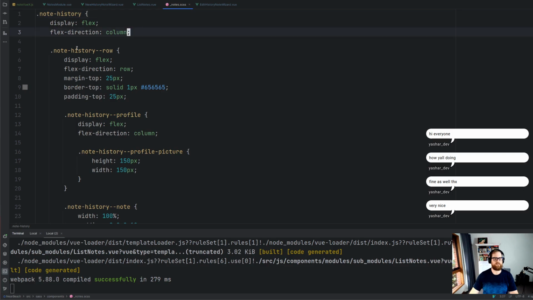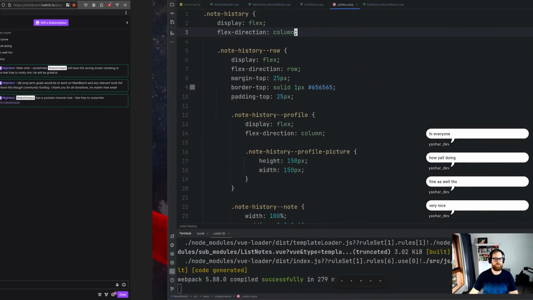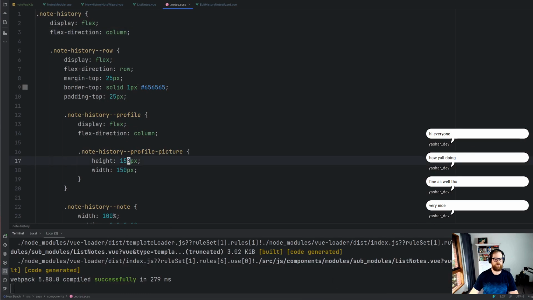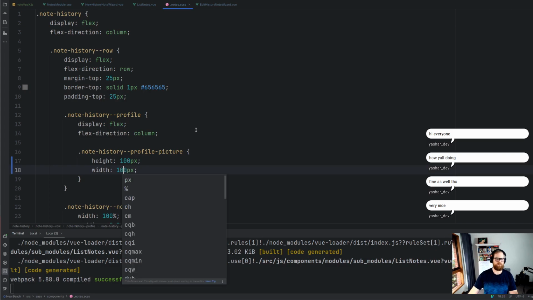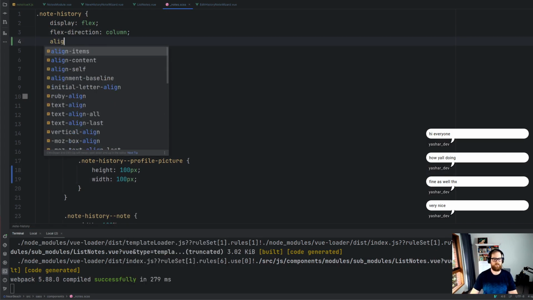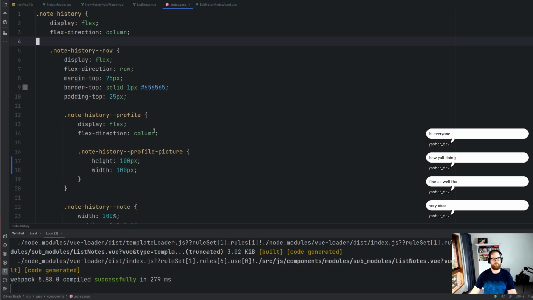So display flex, display column. Alright, sweet, we've done that. Then the note history profile picture, profile, we actually want that as 100 and 100. Now this one, we need align items as center. Easy done. So the note history row, actually, that's the wrong one.